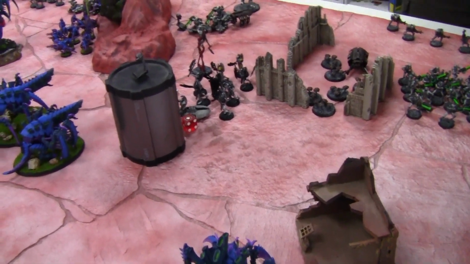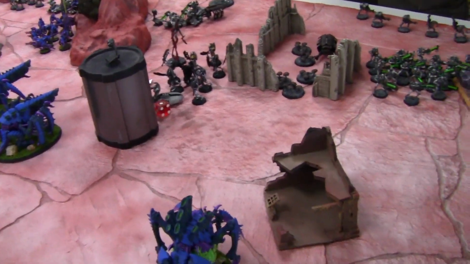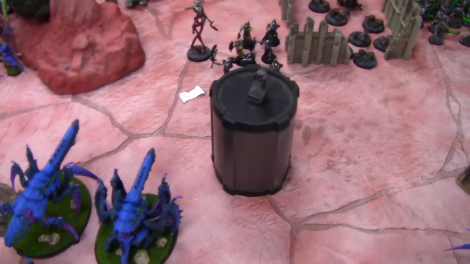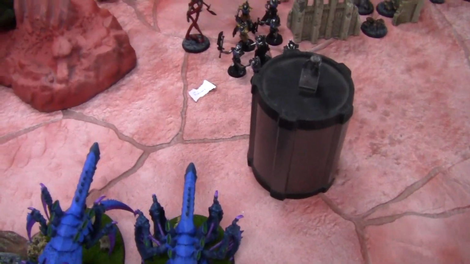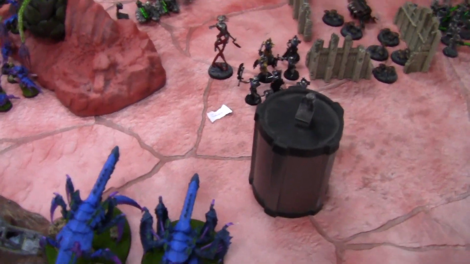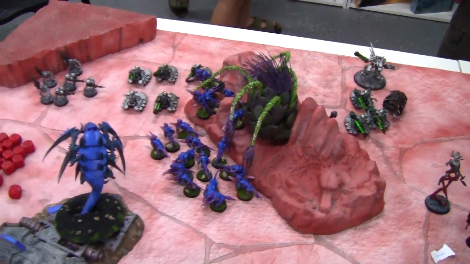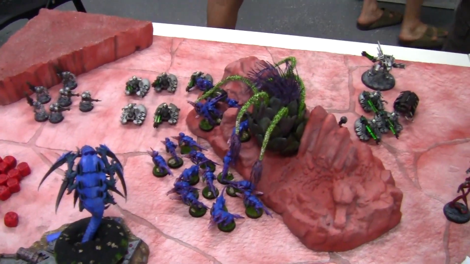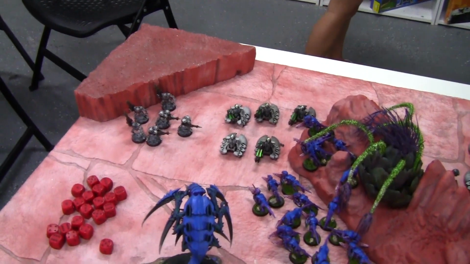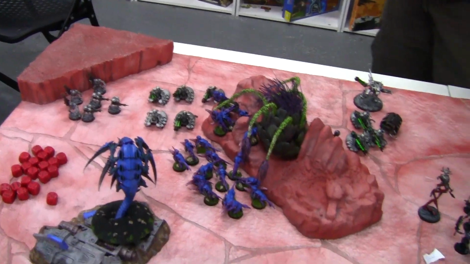Let's see. This fired into that unit of, what are those things? Lich Guard? Yeah, they're Lich Guard. Fired into the Lich Guard and killed 1. He fired into the Lich Guard, killed 1. These guys fired at the Monolith and destroyed it. Let's see, these things dropped in over here, and this came up in the terrain, and they shot up this unit, inflicting, what, 4 casualties overall? Hardly worth it. 4, yeah. Yeah, pretty bad.